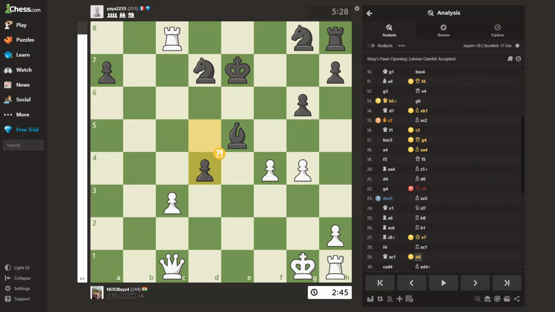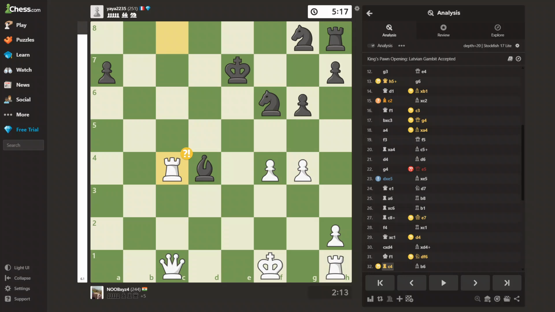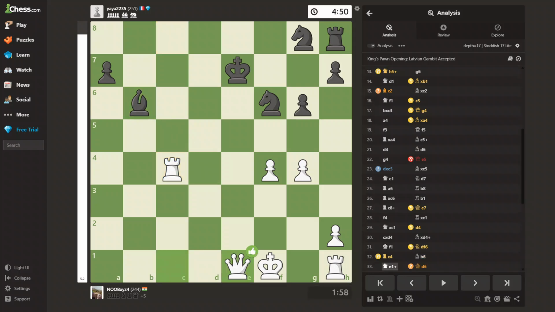And then we have pawn push. But white captures the pawn and not the bishop. Okay. And we just have captures. King moves. Then we have knight moves. Then we have white launching an attack on the bishop. Bishop moves. Then we have a check. Then the king moves. And now this apparently blunders mate in 11.